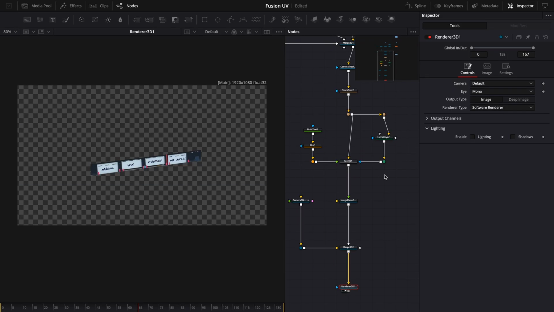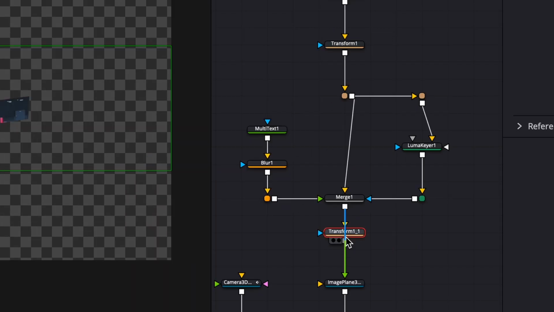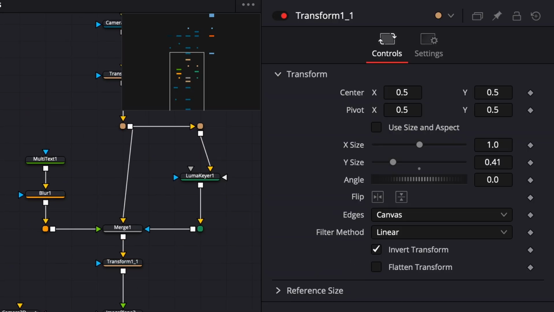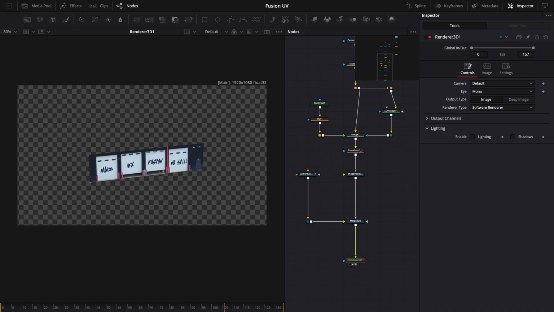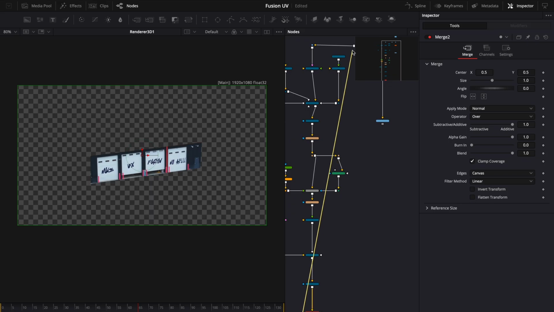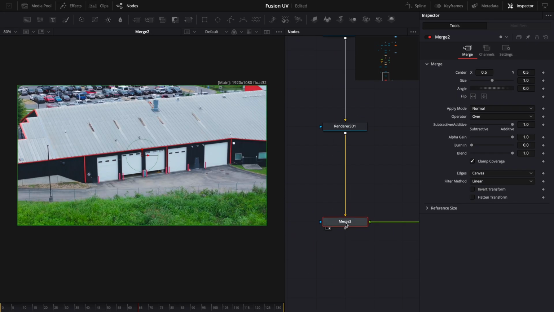And because we messed with the transform earlier, we need to invert it now. Copy the transform node, paste it under your graffiti text, or whatever you added, and click Invert Transform. Everything lines up like a well-rehearsed boy band. Now we just need to merge the background below our projection. If you're not seeing the text we added, it's probably because the inputs are flipped in the merge node. You can change the operation in the merge node to under, or just flip the inputs by pressing Command-T on Mac or Control-T on Windows.